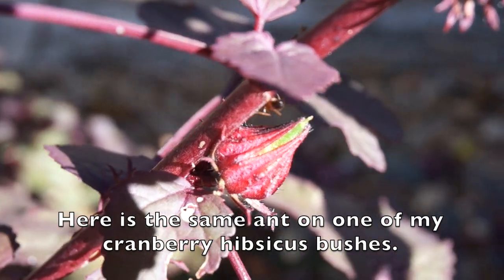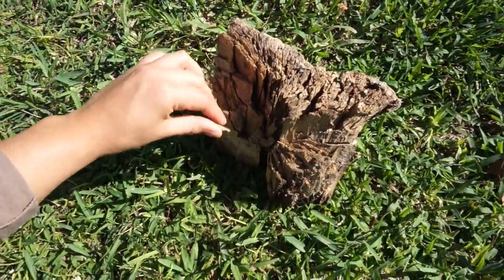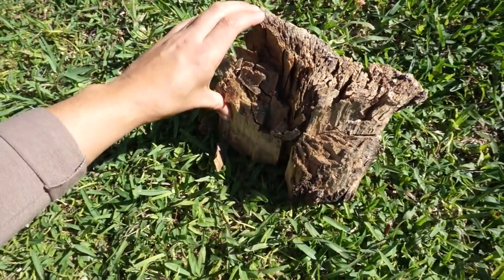They started moving to other places beyond the soursop and taking the aphids to those plants too. Besides the aphids and the wood in the hugelkultur raised bed, there were also big pieces of softwood in the paths that I was removing — they were just breaking apart. The wood was really soft and ants were coming out of those too, so they were basically focusing on softwood areas. I had hardwood logs also and those were not affected. I think that's primarily because softwood decomposes faster, and once the hardwood decomposes and becomes softer, the ants will be able to make nests in that too. But softwood is the first one they're going to nest in.